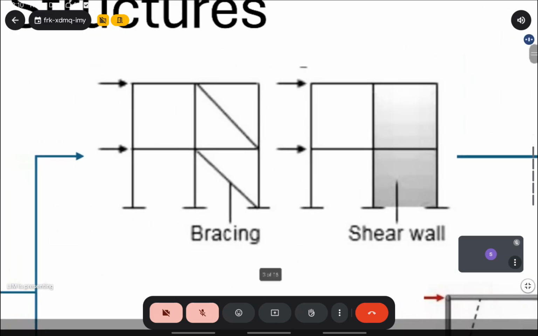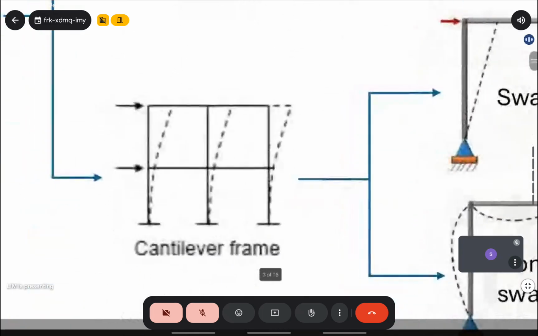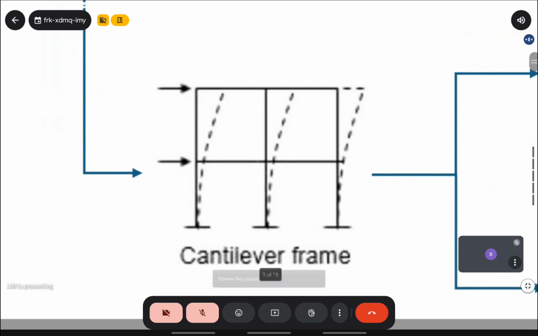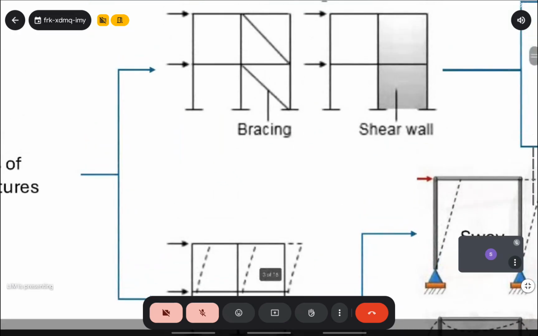Now, sometimes you have an unbraced structure. So this is an unbraced structure. You don't see any bracing. So then what happens is your column, you have to design for lateral loads. So when you design your column to resist lateral loads, what's going to happen is your columns will start swaying. So it's going to attract additional moment. All right. So these are unbraced structures. So you have braced and unbraced structures.